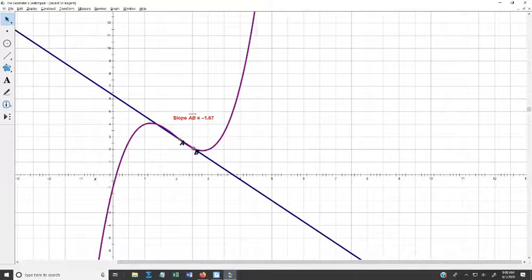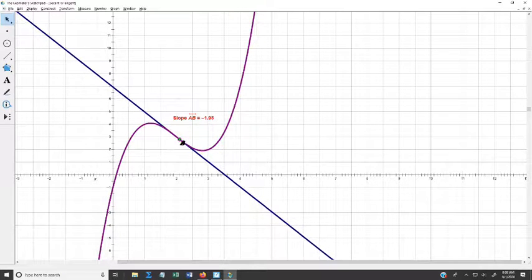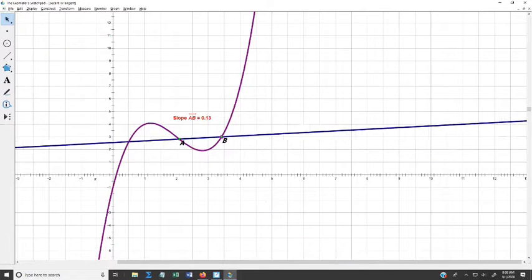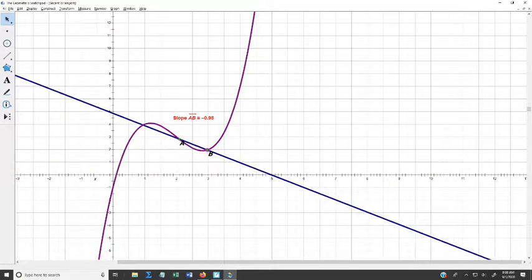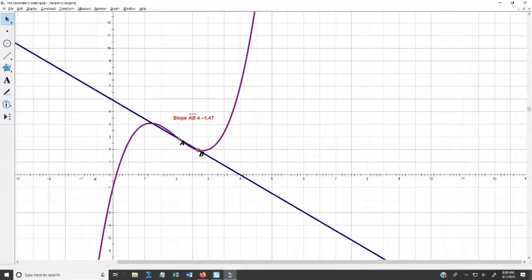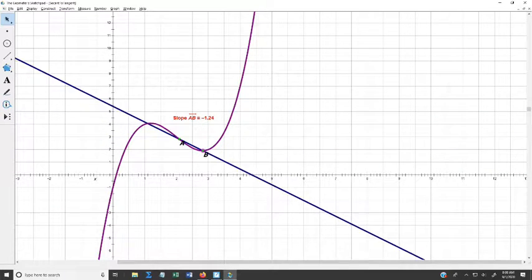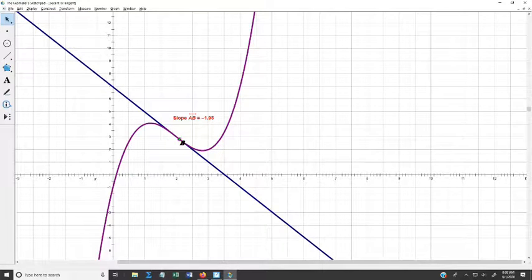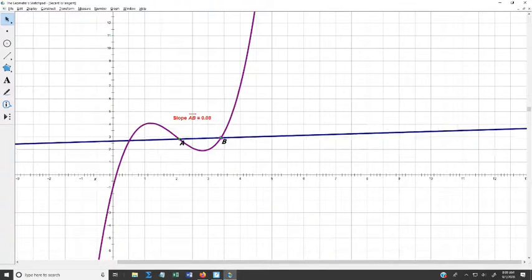And if the distance between these 2 points approaches 0, my secant line, which contains a secant chord, then becomes a tangent line when the distance between those 2 points is 0. So you can see I've got point B literally on top of point A. And the slope of this line at this moment is what I'm looking for. My secant line has gone from being a secant line to being a tangent line. And that's what we're looking for. We're looking for the slope of the tangent line to give us the rate of change at that moment where x is a.